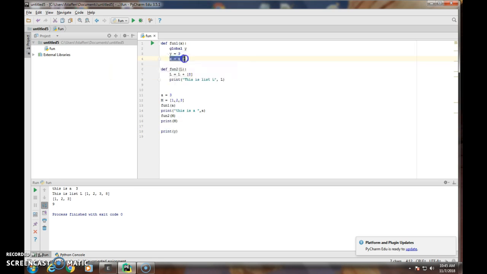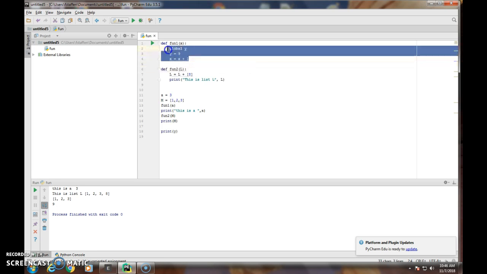Not so with x. X is local. X only exists right here. X comes in this parameter list, as a copy of what the function call passed, which is a, which is 3, and it goes ahead and creates y, sets y equal to 9, and adds 1 to x so that people can see what's going on.